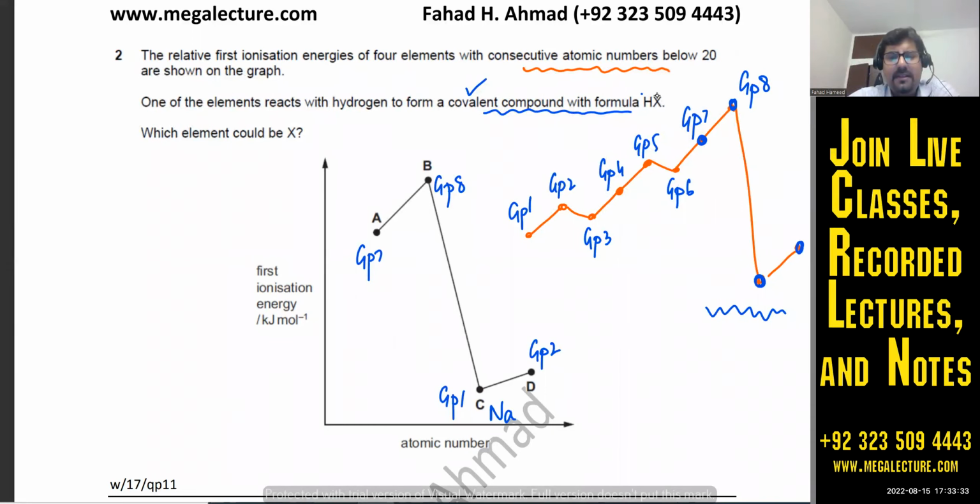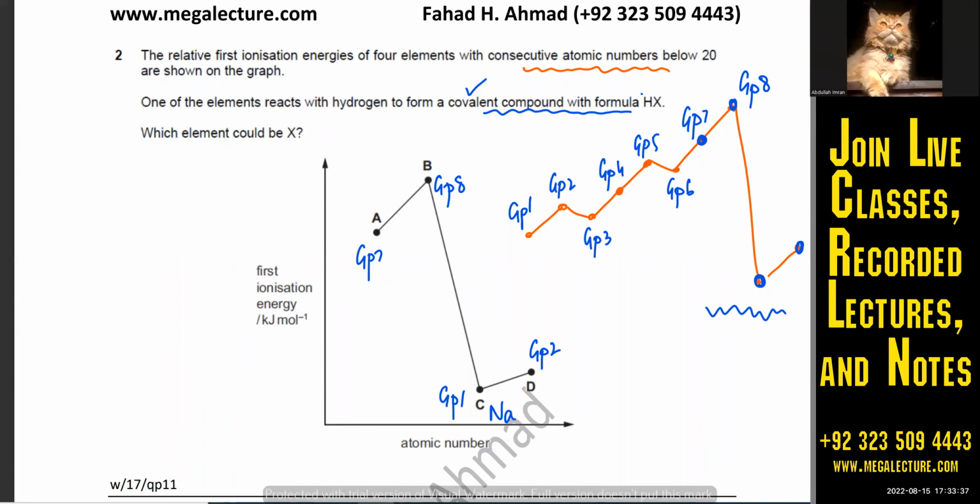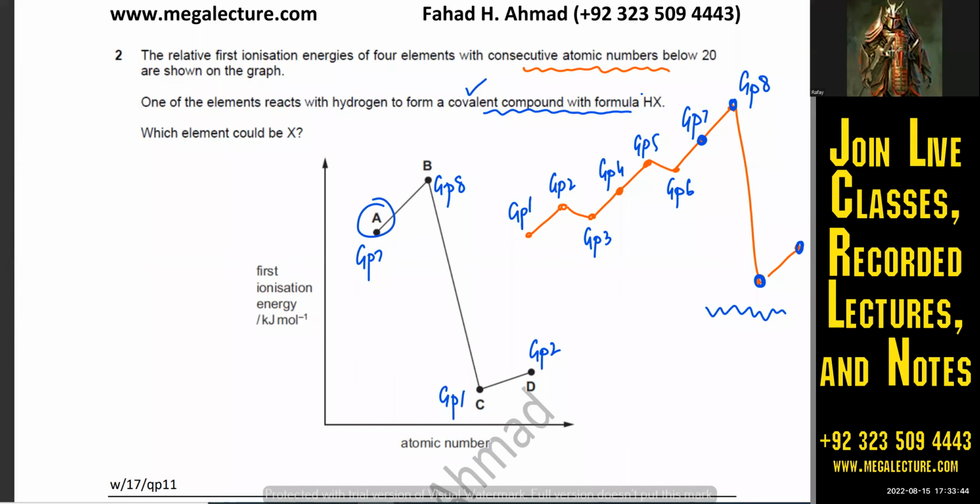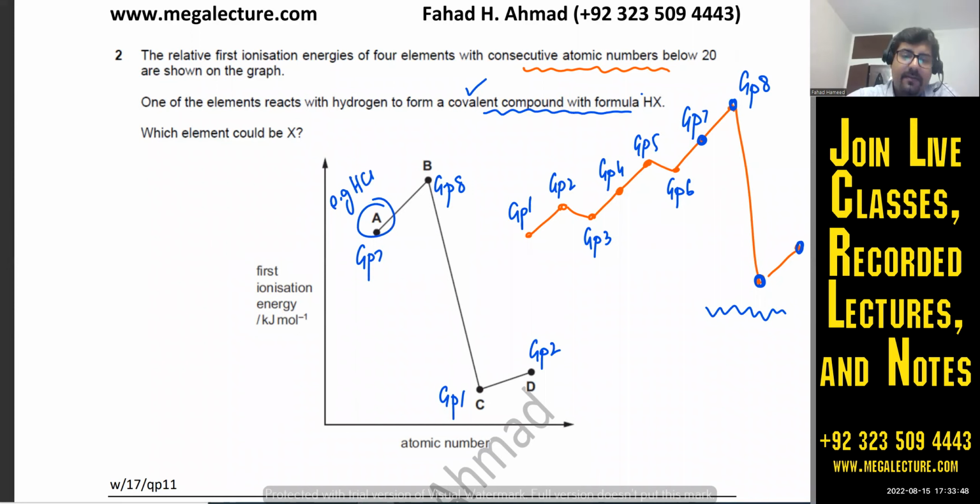C, why would C not form it? No, it's A because they are both non-metals, right? क्या होगा? A. Yes. It's A. An example is HCl. Both non-metals. Remember the focus was on the word covalent, right? This is group C, it's a group 1, it's a metal. So metals don't form covalent compounds. Okay.